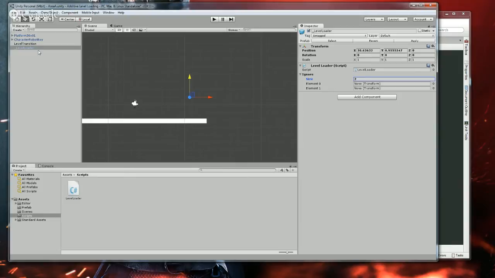But I'm realizing these exist to the scene, so we kind of can't do that. So we could ignore the names, but that's a little bit unreliable. I guess I could ignore itself, so that's fine. So we can drop the level loader in here.